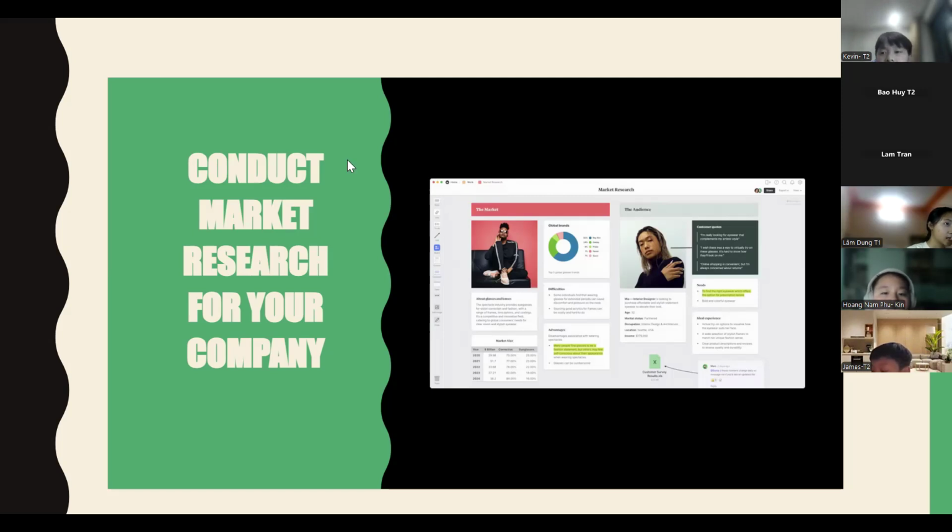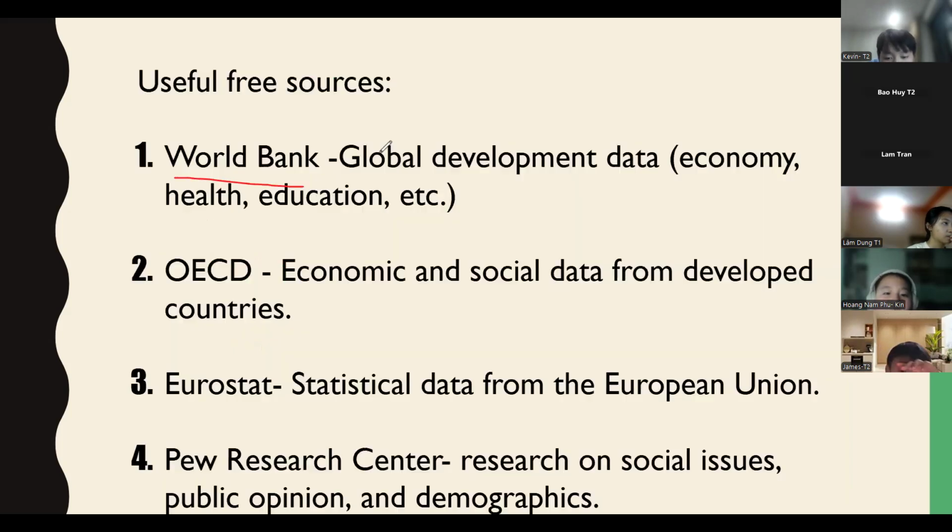So firstly, we talked about big organizations like the World Trade Organization or World Bank, and the information from here is free. A lot of things. I used this one for my assignments when I was in university, and a lot of other assignments as well. World Bank. OECD, you can search for this keyword on Google and go to the main website of this organization.